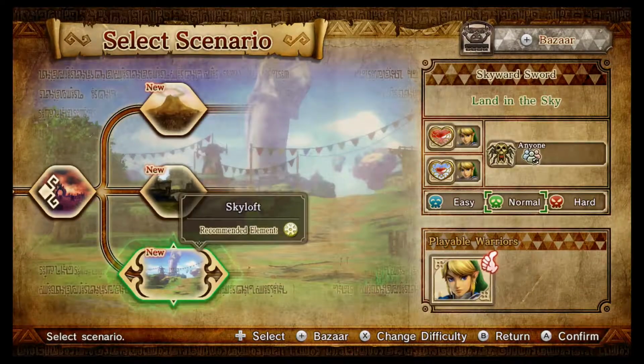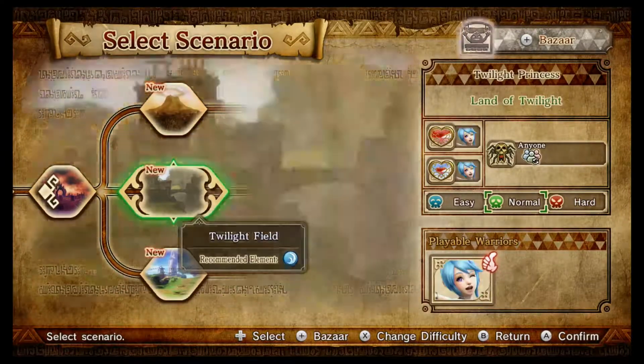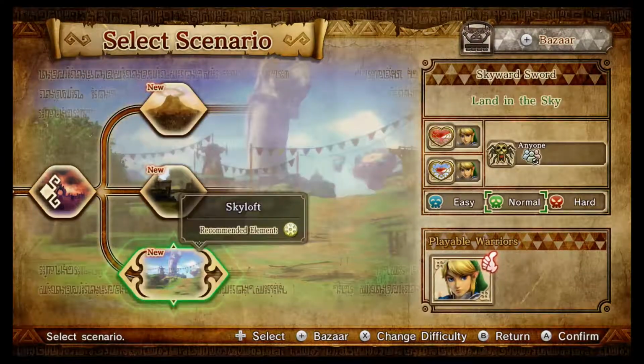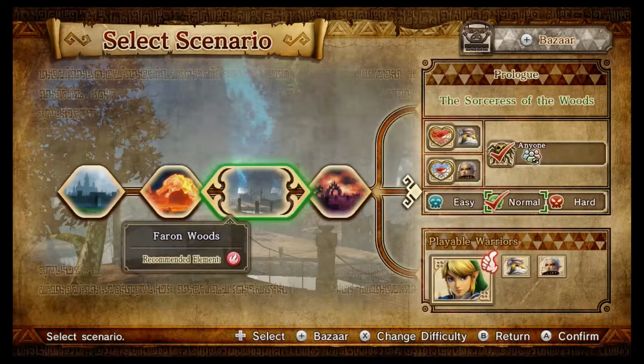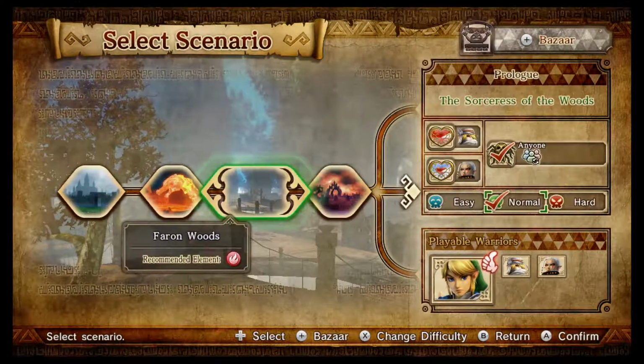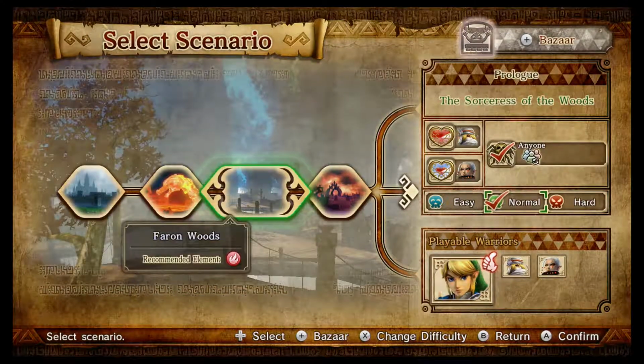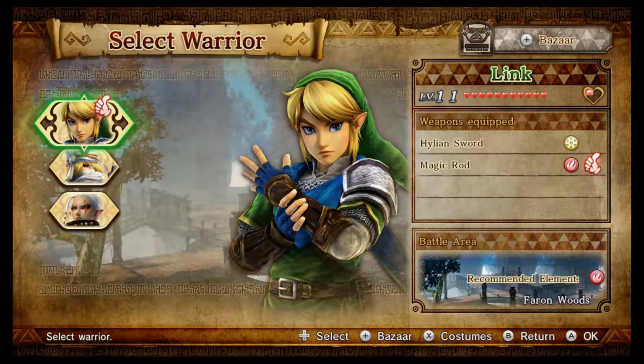So why don't we go pick a level? What do we want to go see? Let's go see Death Mountain. I like Death Mountain. That's a cool thing to do. Oh, there's specific playable warriors for each mission. So we want to see Link. So let's pick a level with Link that's actually going to be interesting to see. Let's go to Faron Woods. That's gonna be recognizable. We'll get to see the Deku Tree and get to be Link.